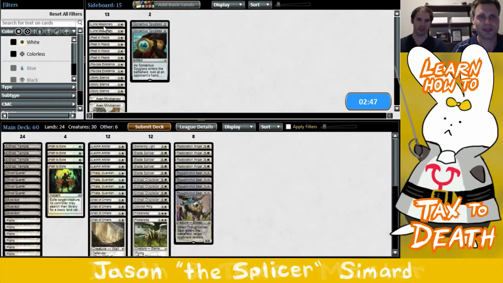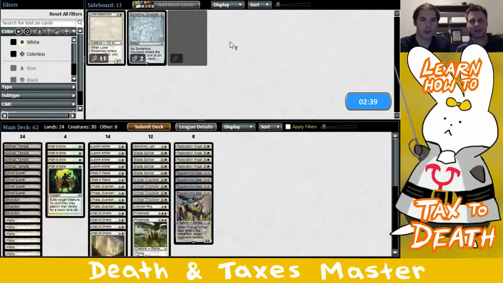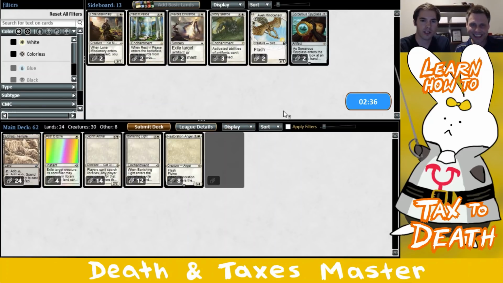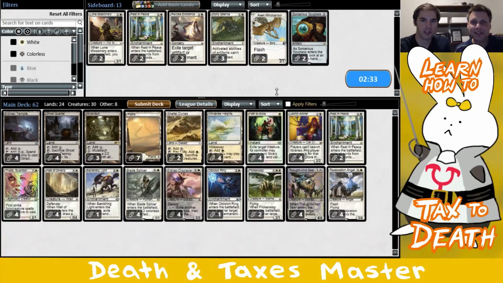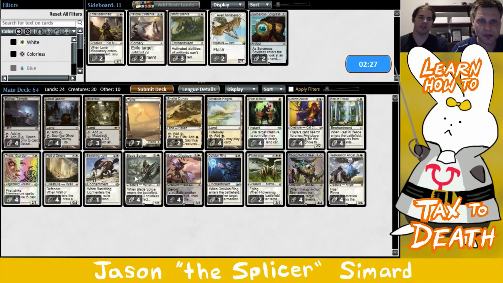Blockers, the old-fashioned way. So Rest in Peace. Yeah, let's try to display card view. Sorry. It's okay. I don't remember all the time for this either. But I'm not playing, so it's easy to pay attention to this sort of stuff. There we go. Okay, so all the Rest in Peace.